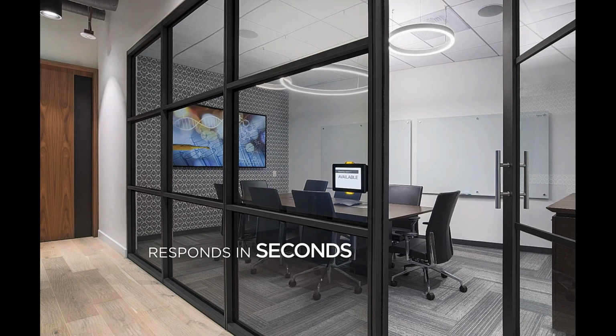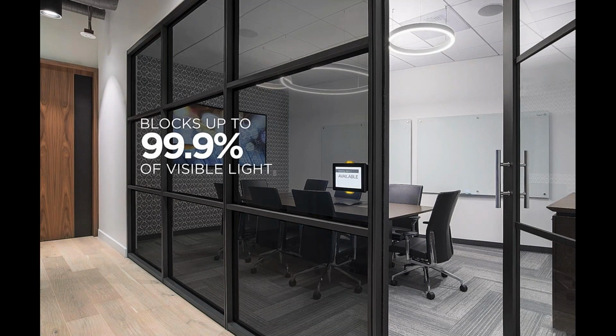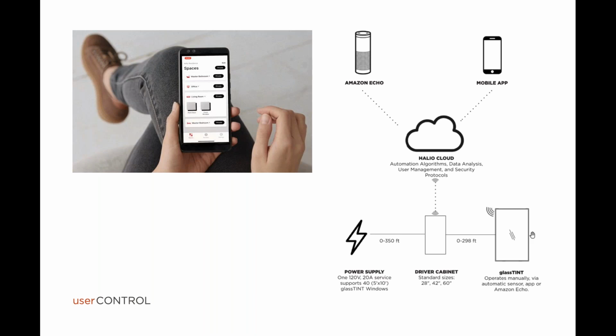And like we said earlier, the tint responds within seconds. Once it has a sensor or a timer, it starts to transition in that 3-minute time. We covered this a little bit, but the basic controls of each are pretty diverse, and we'll continue to show examples and publish details of which systems, and we'll get into mock-ups and videos of how these controls work.